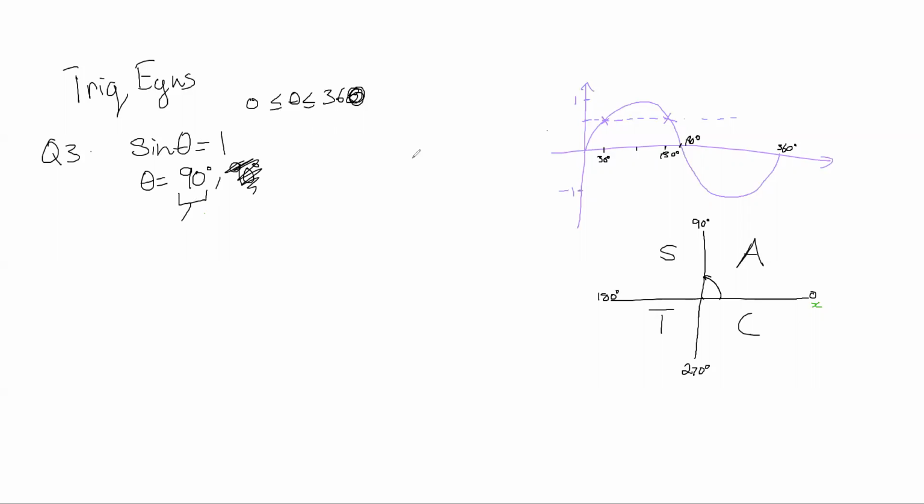That's also easier to see graphically because there's only one point at which the sine wave reaches a value of 1, which happens to be at 90 degrees. Okay, so just be wary, some values will have less than 2 solutions. Some values have more than 2 solutions. Have a think. What value could give us more than 2 solutions?